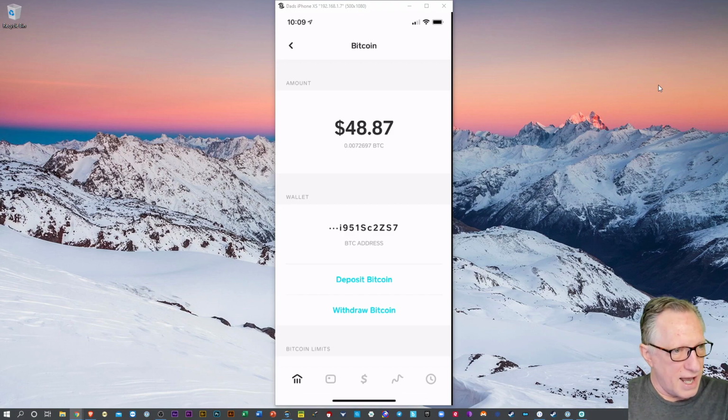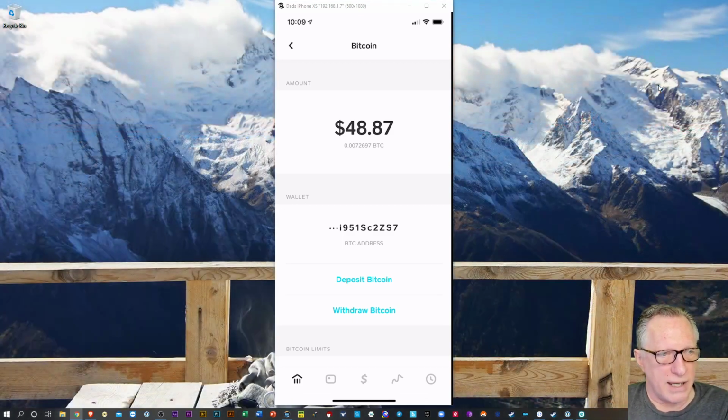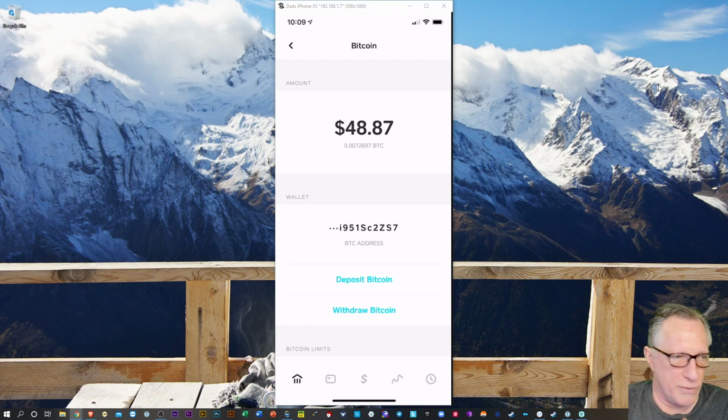Now, once I've got the Bitcoin in Cash App, I can do things with it, right? I can deposit Bitcoin that I already own in Cash App. And that's a way to liquidate, right? So if I want to move my Bitcoin from my own wallet into Cash App, I can do that. And then I can sell that Bitcoin for cash, right?